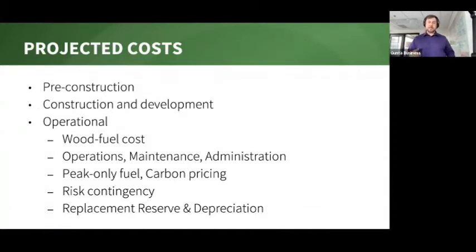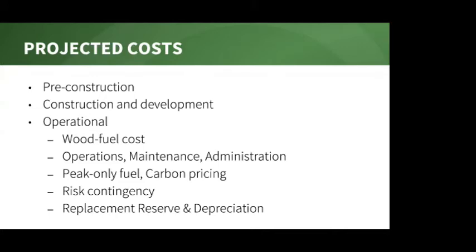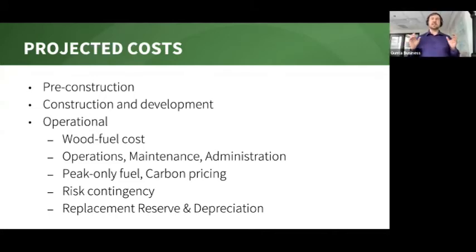Okay, please interrupt me again, I'll just continue. So when we're talking about projected costs, as a business planning consultant, we always have to look at these significant cost categories when it comes to projecting the cost. First of all, there's pre-construction costs. These are the costs associated with getting the job site in order, doing any of the pre-foundational work. Then there's the construction and development costs. And then there's the operational costs. So these are the three major phases of any biomass district heating system. And we'll look at these in detail. So that's just the overview, and let's jump into it.